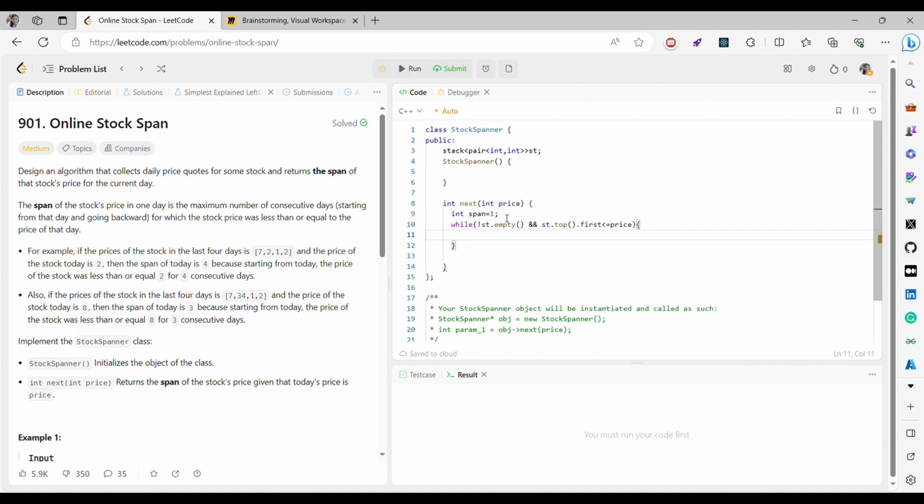Firstly, we will increase the span: span plus equal to stack dot top dot second. We will increase the span, and another thing we will do is pop the top element.